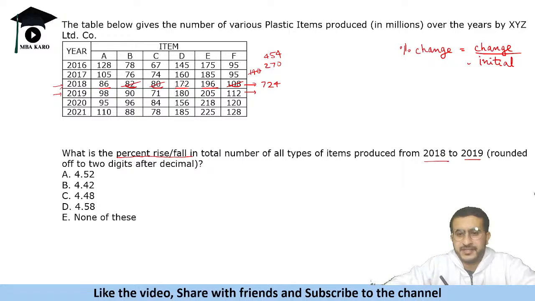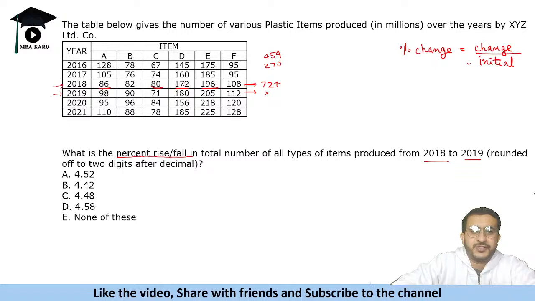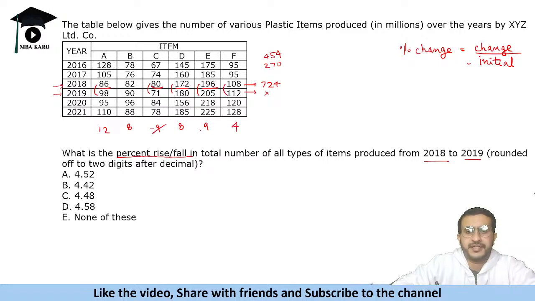Now you might have been calculating this total also, और फिर आप परसेंटेज चेंज निकाल लोगे. A smart way to solve this thing is, do not calculate this total. ये टोटल मत निकालो. We need to find the change, right? So let us find the change. So इस ईयर में कितना चेंज आया? 12 का चेंज आ गया. This is 8. Okay, this is -9. This is 8, this is 9, and this is 4. Right? So minus 9, 9 cancel. 20, 20 plus 12, 32.